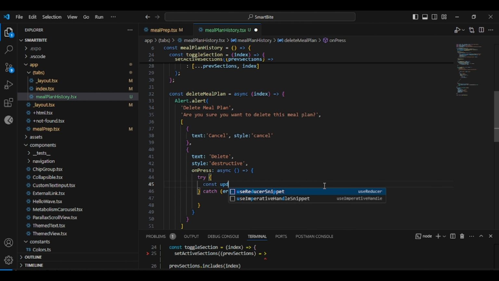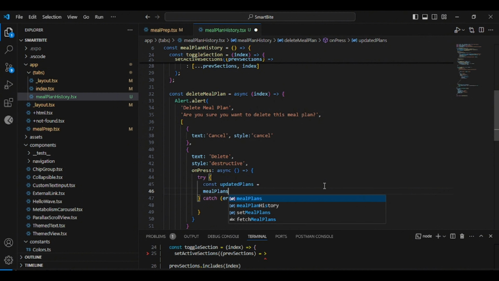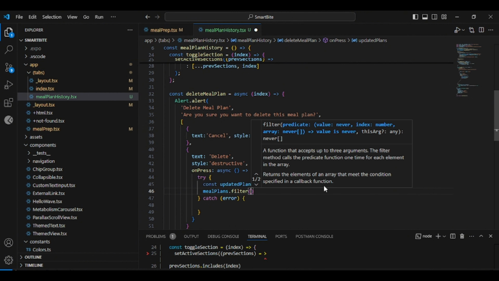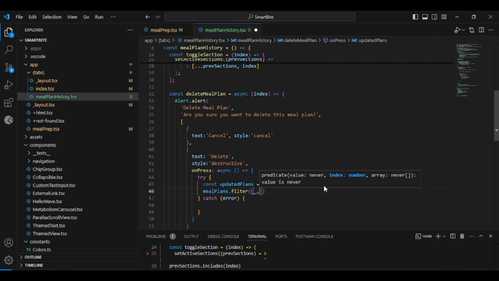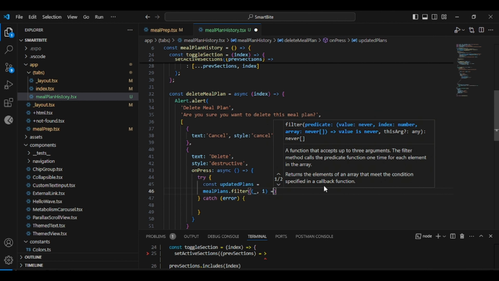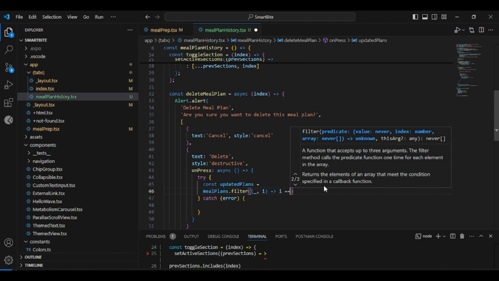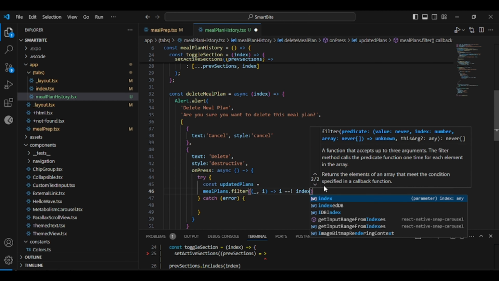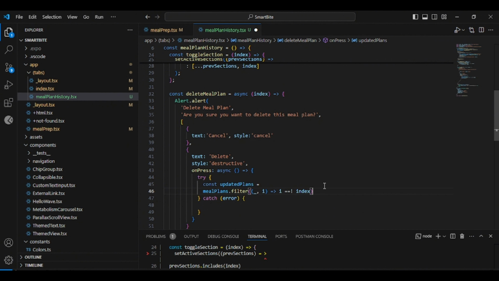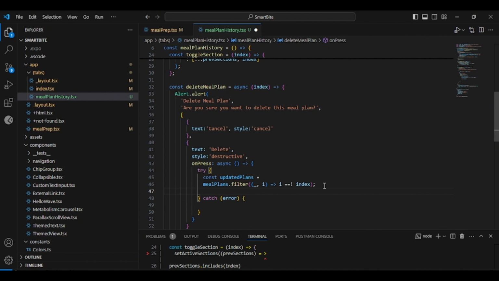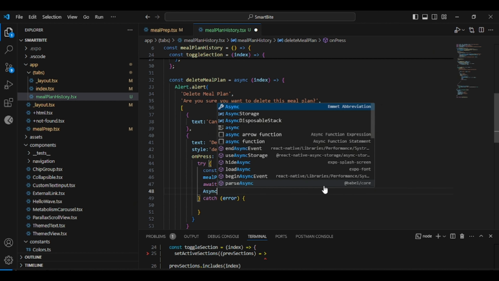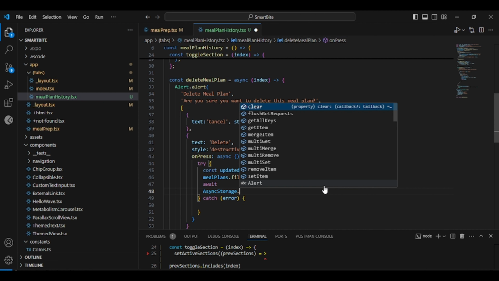Let's type here const updated plans equals meal plans dot filter, and we will pass the e and then different to index. Okay, now let's do await async storage, and you should guess it right now.